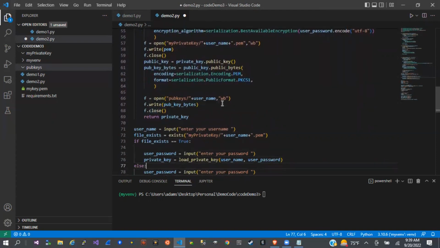It also extracts out the public key and then writes that to this public key directory.